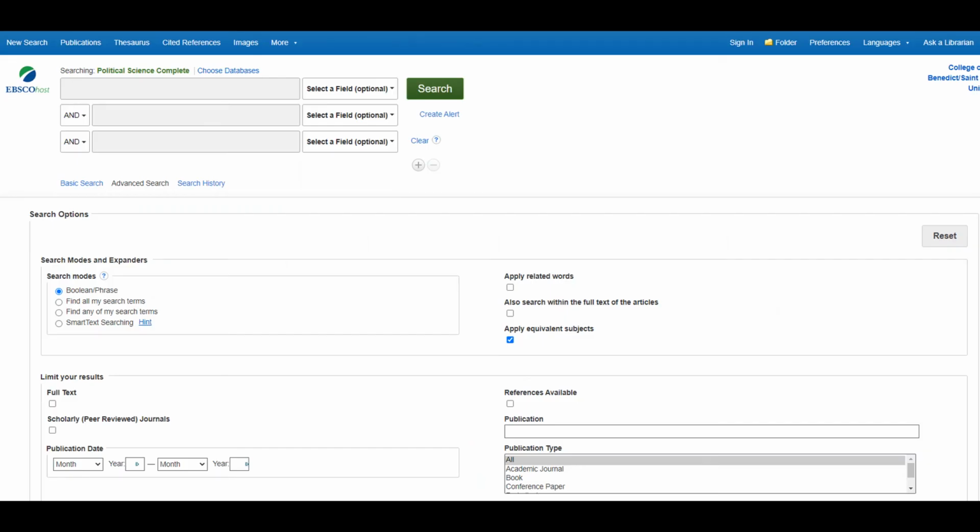So you can search for keywords, a country or a concept and an idea, right? And this is a good starting point for you. Again, we're going to talk more about this later on, but the general idea here is that you want to start with this because Political Science Complete is going to focus on political science sources. Eventually, you can bring sources that are not political science, but I do want you to really focus your attention on political science sources and specific journal articles.